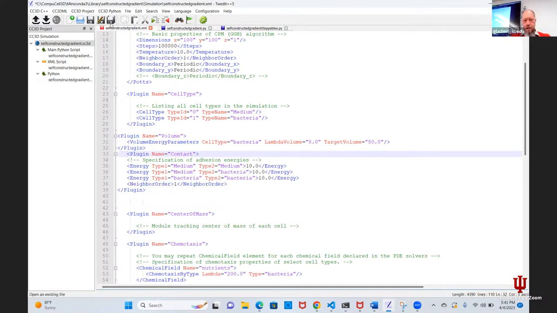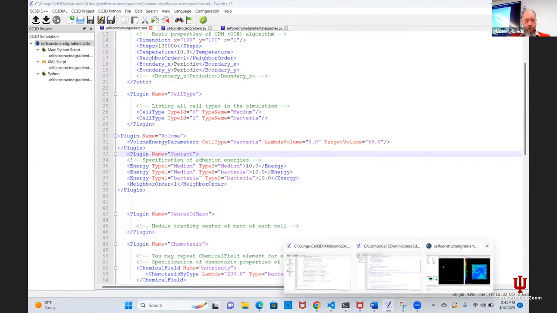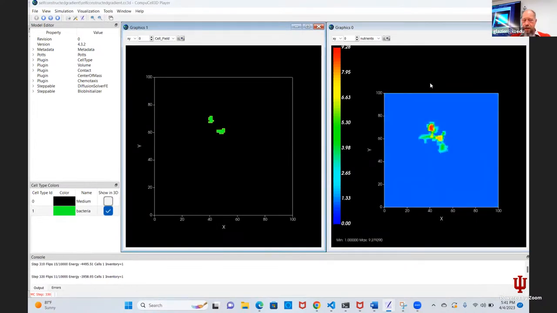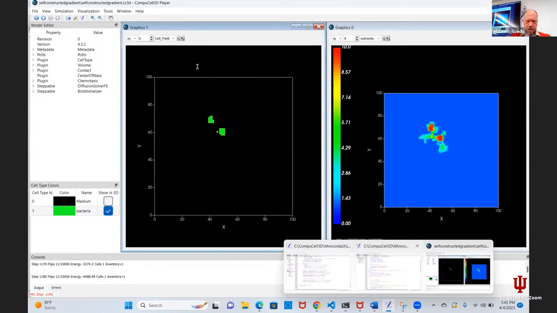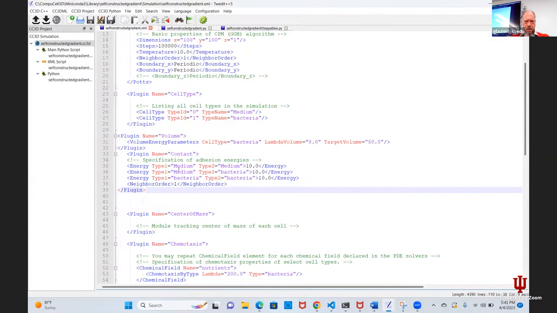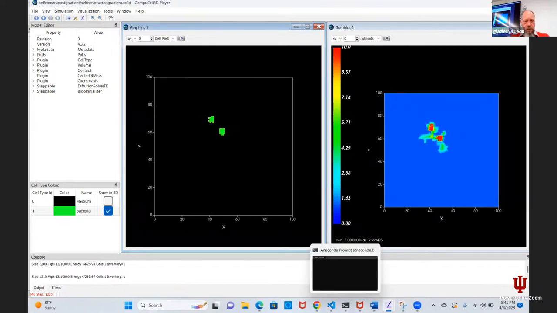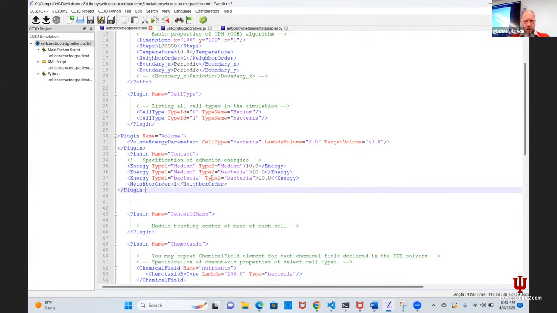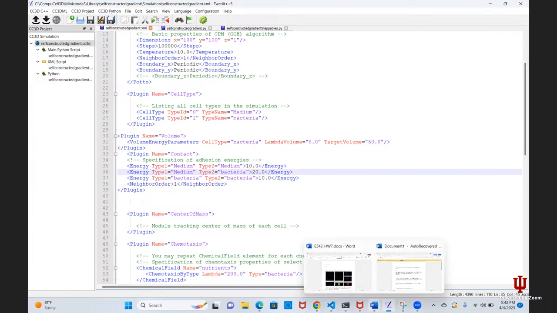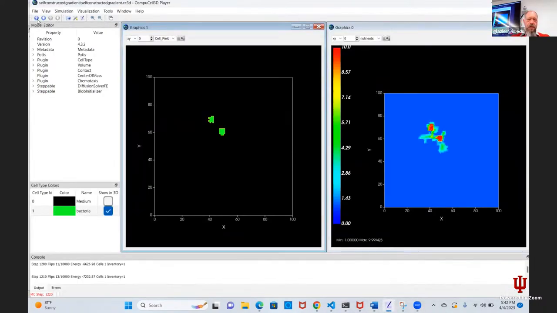And the default should be all right. Huh. Did it not load the new? Yeah. I wonder why it's split. It's on. Why don't you try turning up the cell medium contact energy a little bit? So it'd be bacterium medium, you say 15, 20, make it 20. If that doesn't change something, then somehow the player isn't loading the new, yeah. Looks like player's not loading the new simulator. Oh, it's stuck now, so it did change.